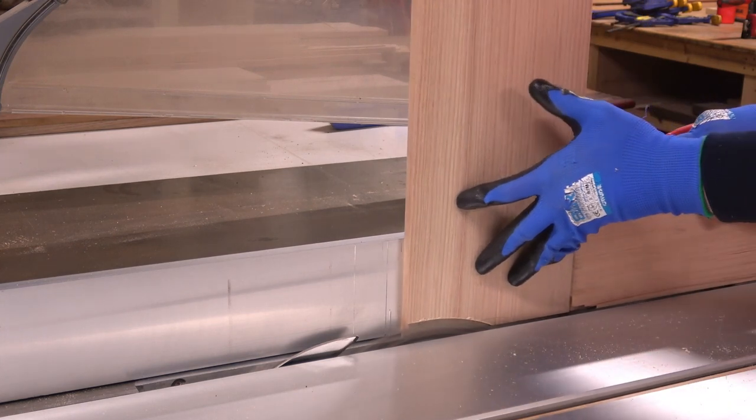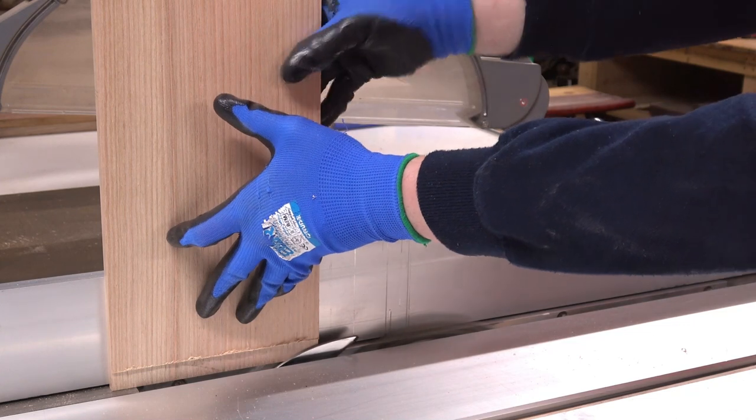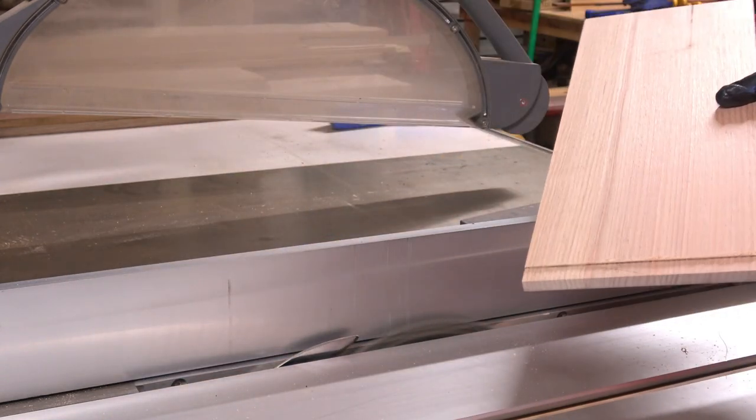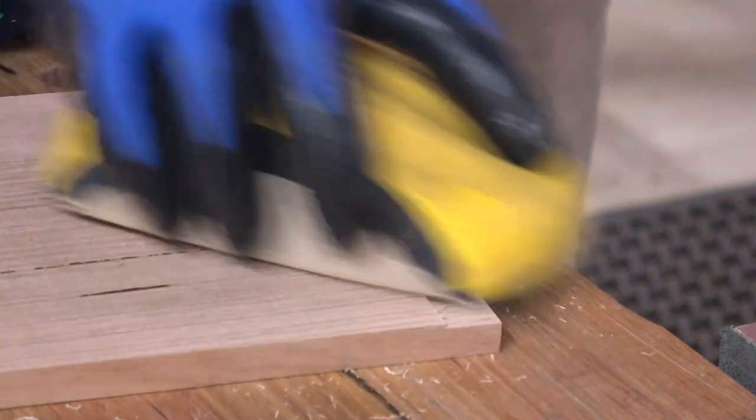I don't have any examples of what it looks like without doing it, but if I ever do it the other way, I'll show you, and you'll find that the other way generally looks like crap. This always looks very, very neat and tidy on the inside of the drawer when you put the rebate on there though.